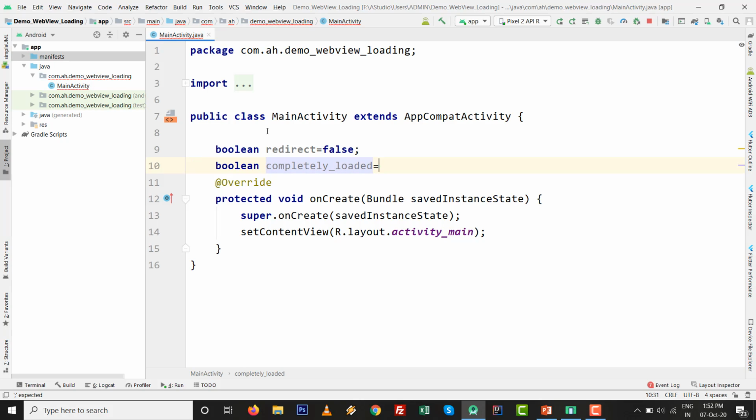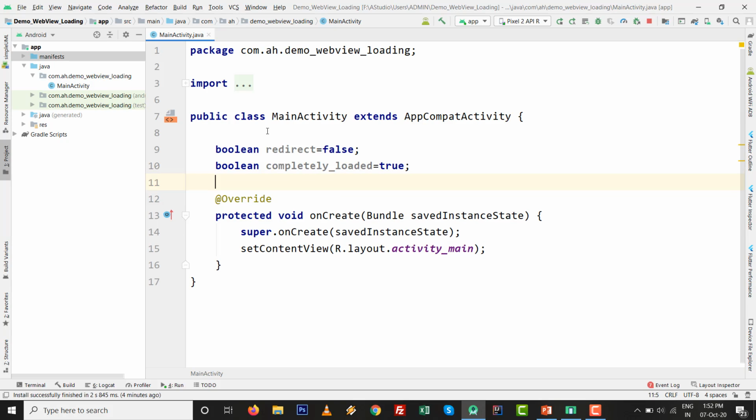When will it become true? When the page is actually loaded completely. Make one WebView with the name myWebView, and press semicolon.